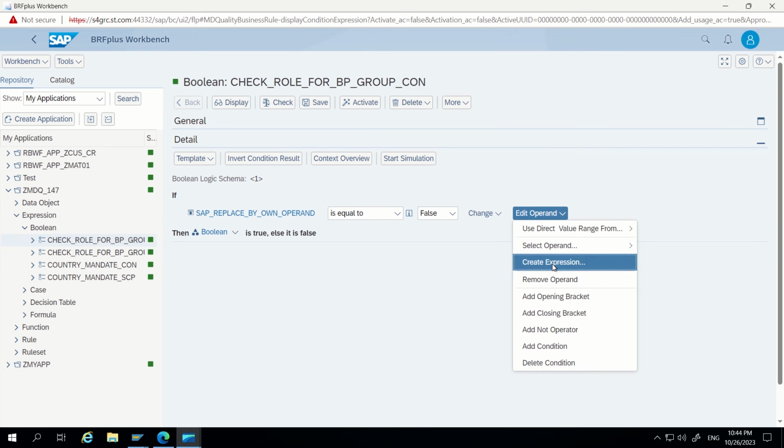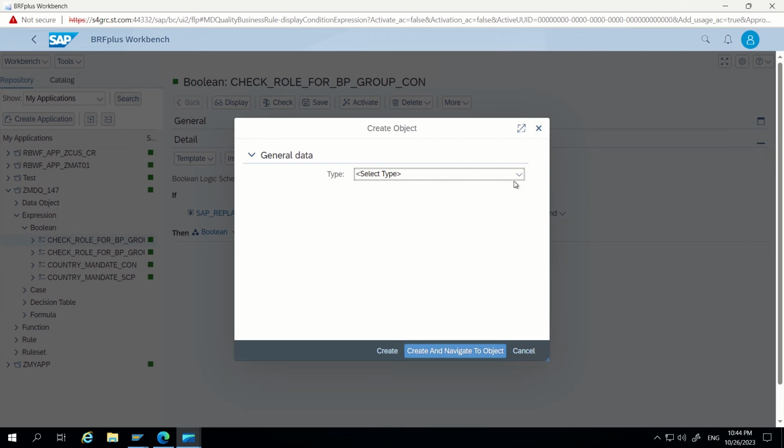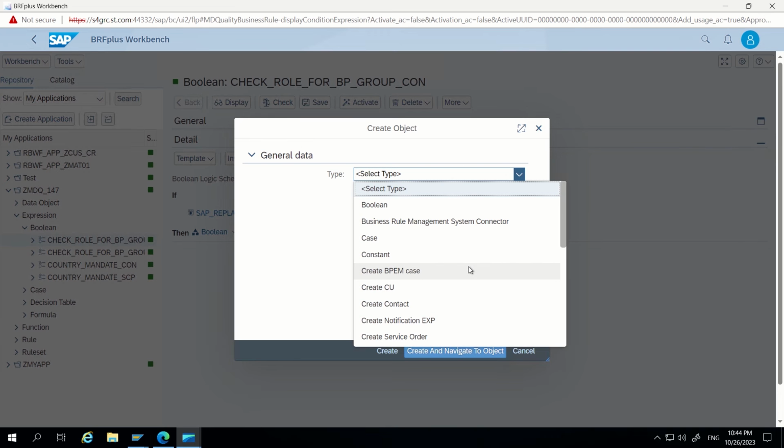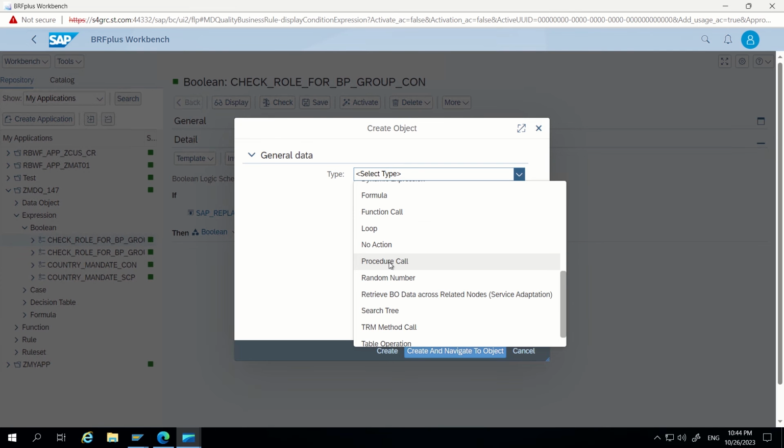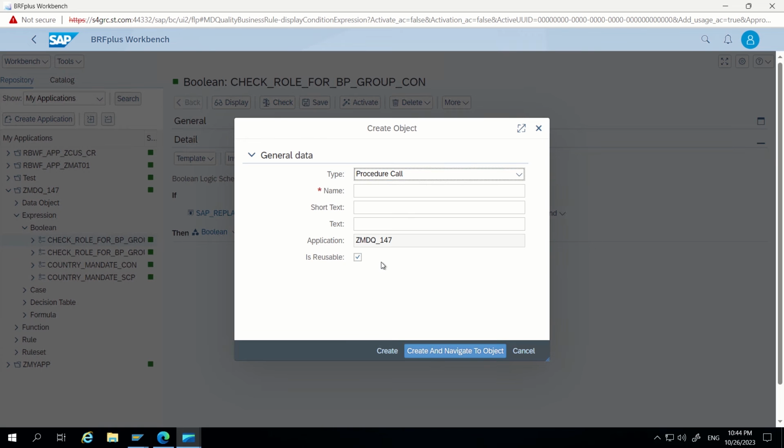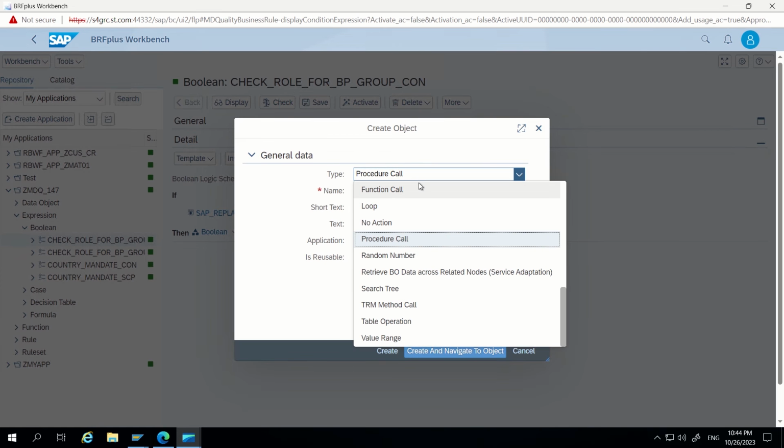Here we have to select one expression. So let's go down. You can see procedure call. Click on this. Basically, a procedure call means whenever we want to trigger a particular piece of code from BRF plus, we will use this one. This is one procedure call and this is function call.